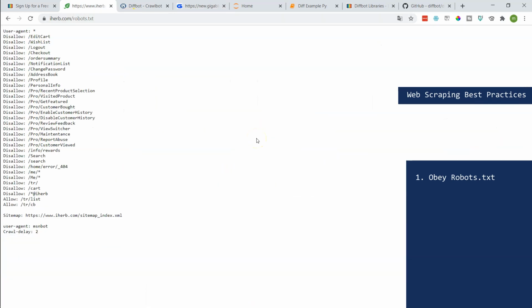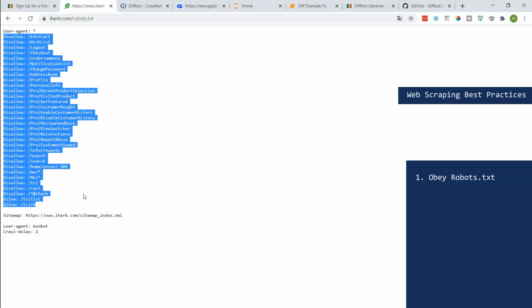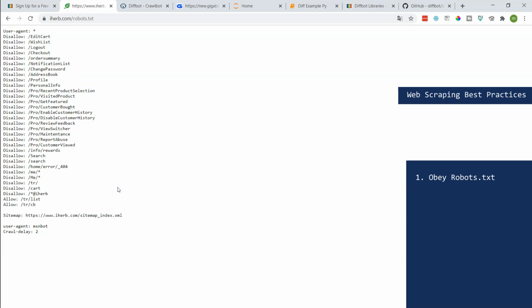So as you can see, I pulled up iherb.com's robots.txt file, and let's take a look. On the top line, you can see that this set of disallowed URLs are applied to user agent all. That's what the asterisk is. So basically, they don't want any crawlers to visit any of these pages. You can note that the pages we crawled that had /pr in their URL for product pages or /c for category pages are not on this list. So they are all right with entities crawling those pages.